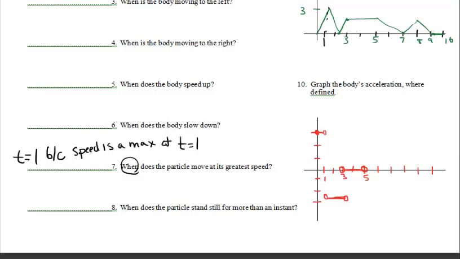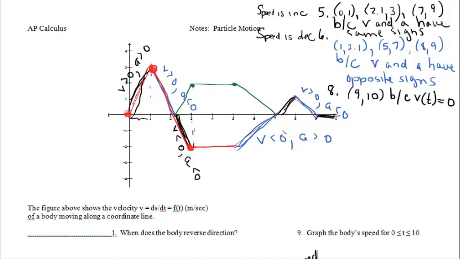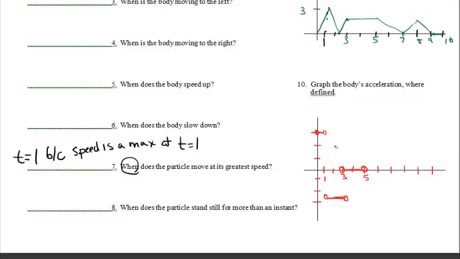Okay, the next piece. It appears that on the original graph, it went from 5 all the way over to 8. So if I counted rise over run, I think that's a slope of 1. So from 5 to 8, it's a constant rate of change of 1. Open circle at 5, 6, 7, 8, open circle, connect. So we're going to have a series of steps, if you will.